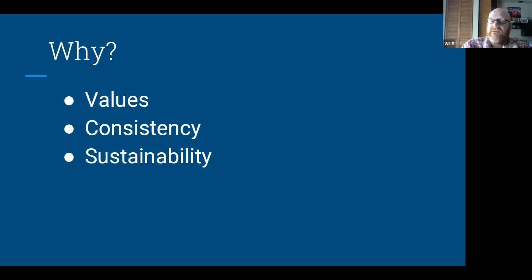Finally, on a practical level, the current model simply isn't sustainable. We believe pretty strongly that the business practices employed by many companies in the scholarly publication industry are not sustainable in the long term. I don't have to tell you that the rising subscription fees and flat or shrinking budgets make it harder every year for our members to afford the resources that their patrons need. And even in the context of the growth of open access publishing and transformative agreements, continuing to tie ourselves to such a system just doesn't make sense in the long term.